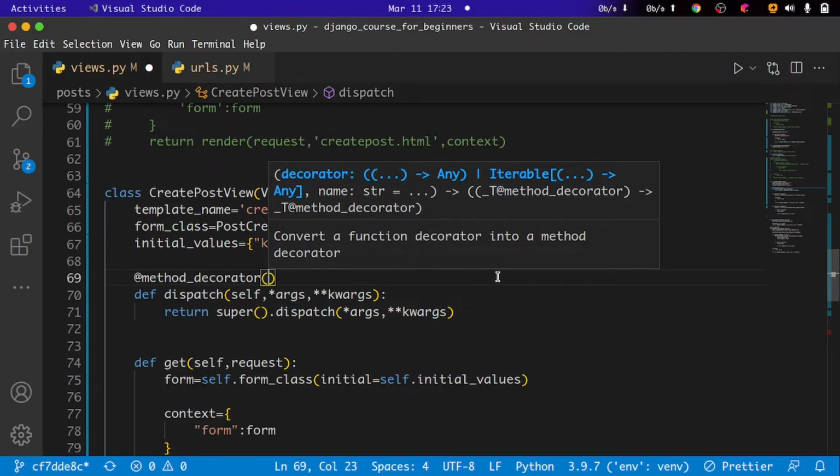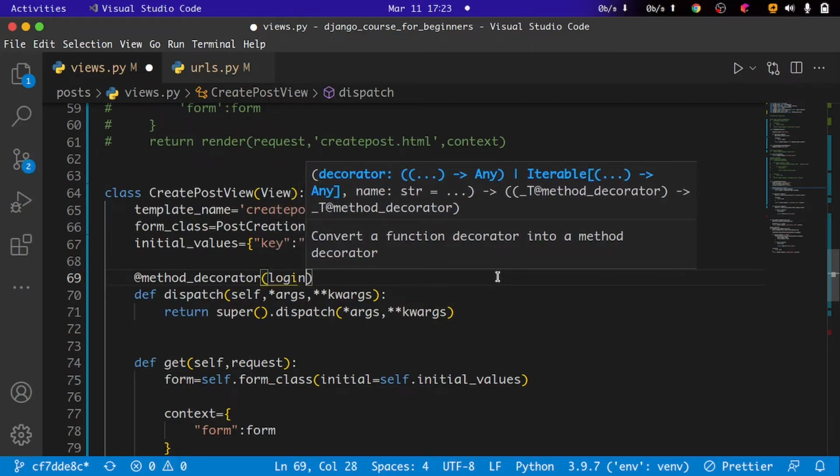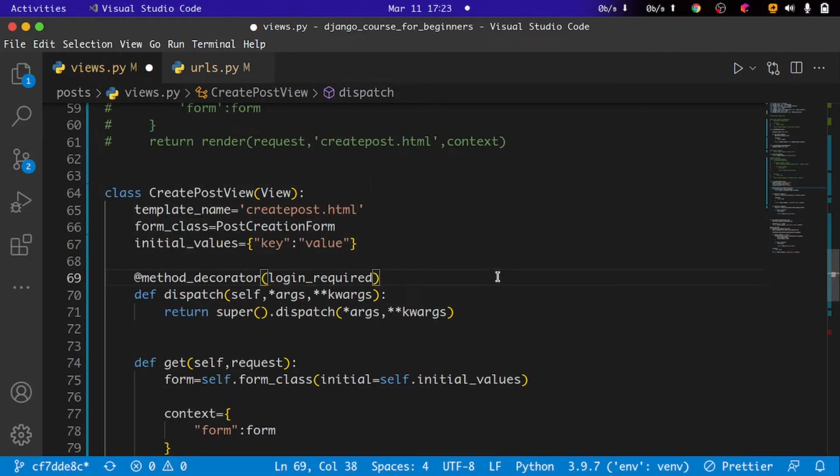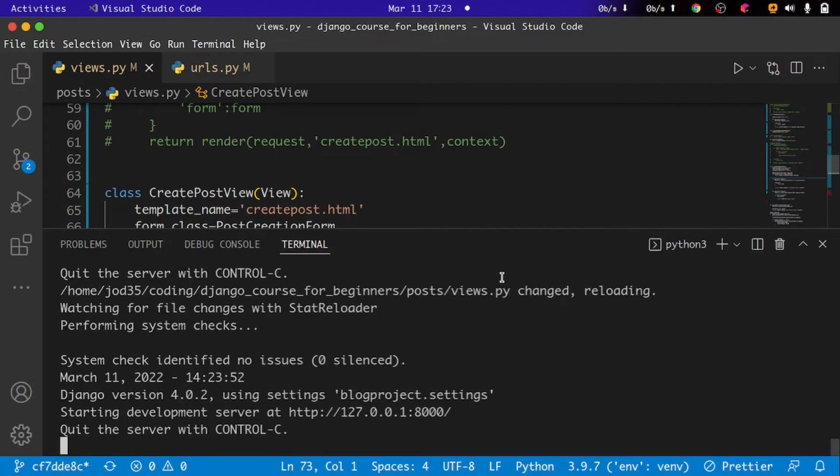In this case, we're just going to provide our login_required function, and by simply doing this, we are done with decorating our method as a login required view. When I go ahead and save, we don't have any errors right now.